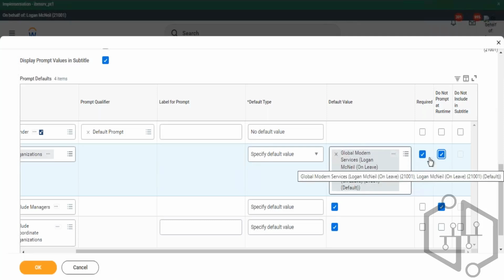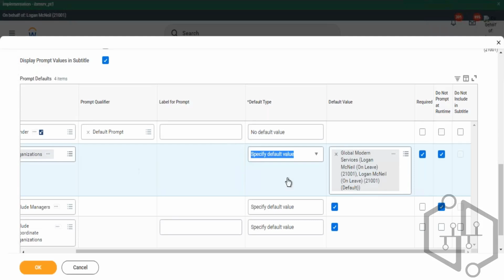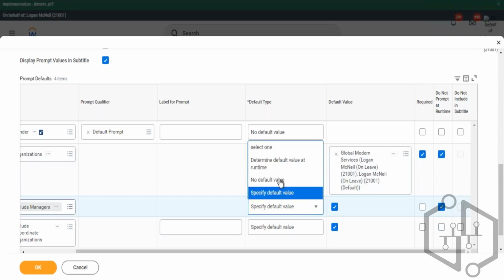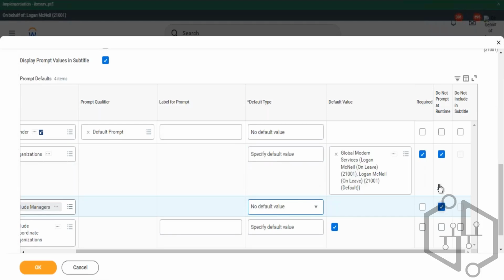The only difference is this prompt will no longer be displayed to the end user, but the report will still fetch me data based on whatever value I have selected, right? So if I don't want, I can hide these prompts. I can even hide the prompt for gender if I don't want to.